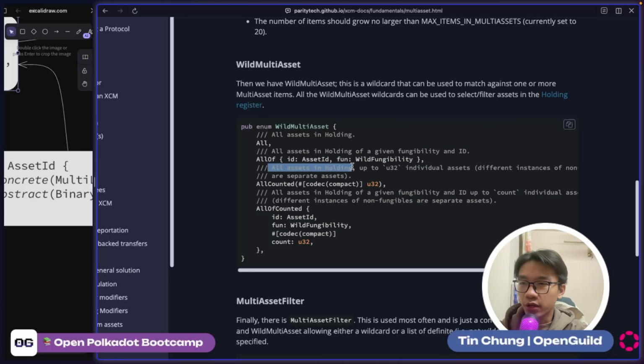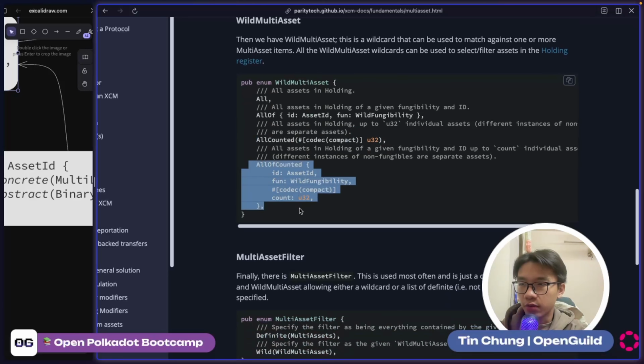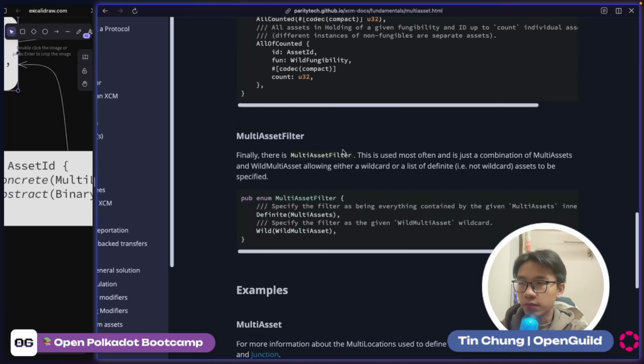Or asset in holding, up to u32 individual assets, with different instances of non-fungibles counted as separate assets, so all counted, or counted asset in holding of a given fungible.